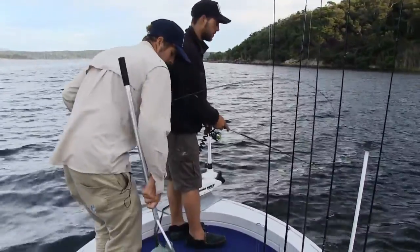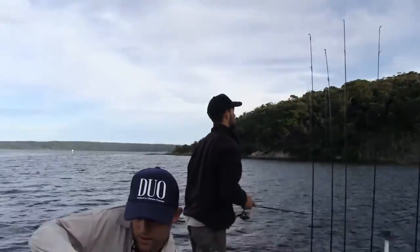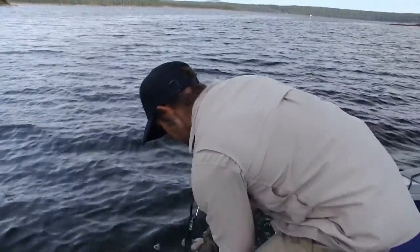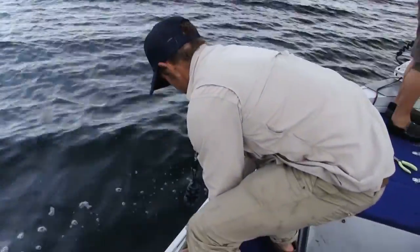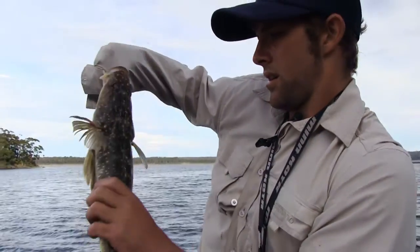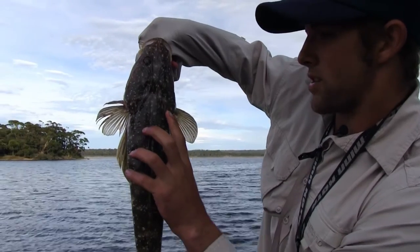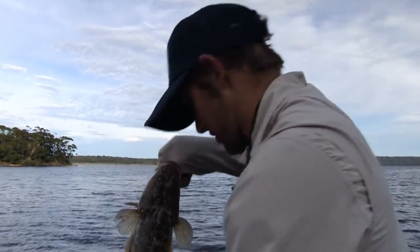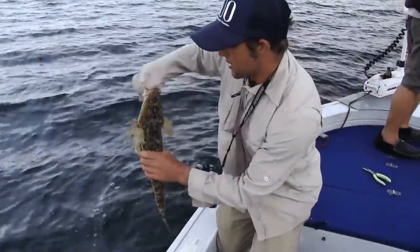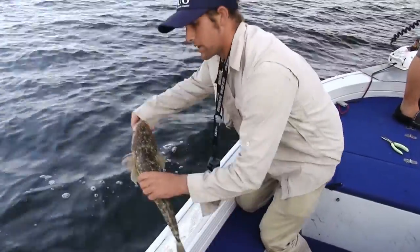Bang. There it is. Lovely flathead. Lovely little flatty. Probably somewhere in the 50s, I think. I'd say something like that. It's a 51. Very nice fish. Worst fish to handle, these ones, because they've got these really nasty spikes just behind their gills, and when they kick side to side, they get you nearly every time. It's a pain in the ass. This one, we'll let him go. Let him go for another day.